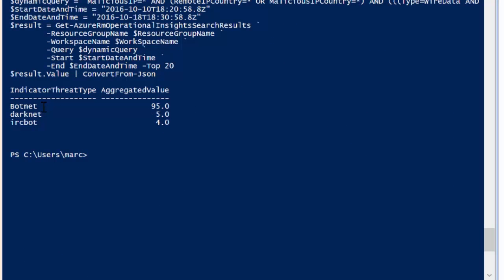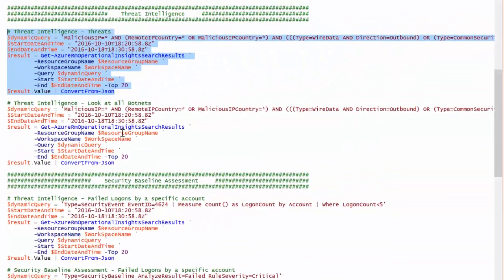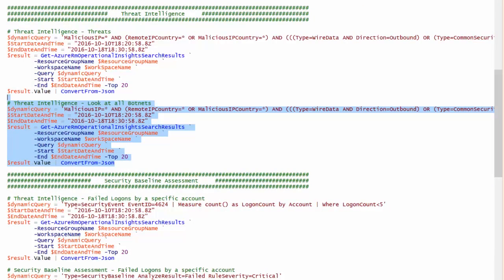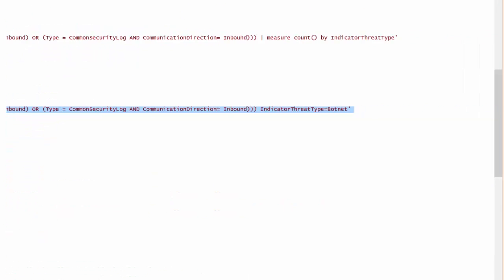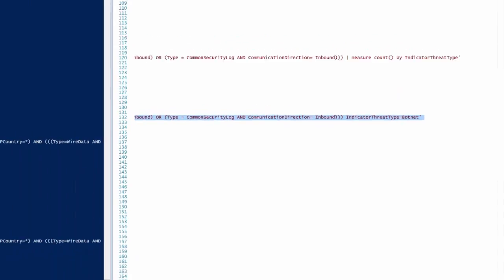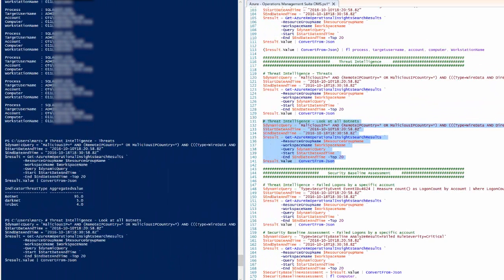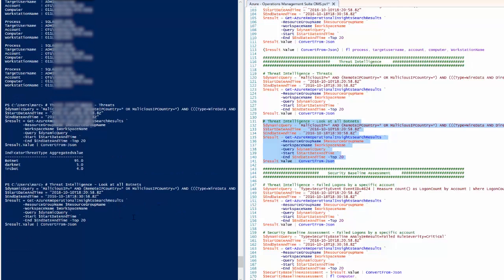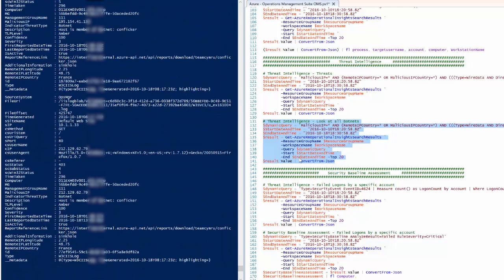And there you can see it's got 3 threats. Botnet is the biggest one. So I'm going to be a little bit concerned about botnet and find out more information about that one. The next block of PowerShell I'm going to run, if we scroll across to the right hand side, I've specified specifically the threat type is botnet. So if I hit F8 and run that, it's going to display lots of information.